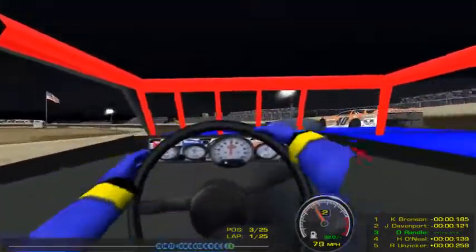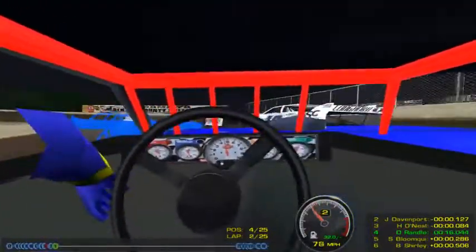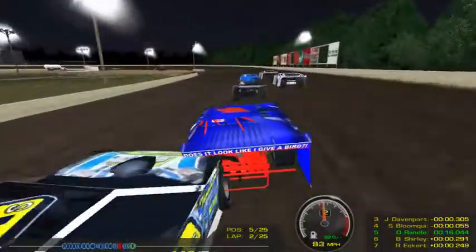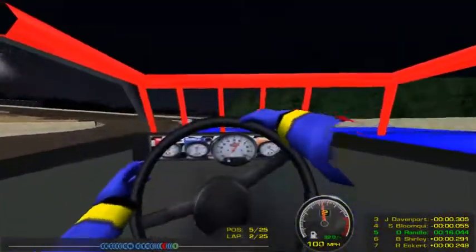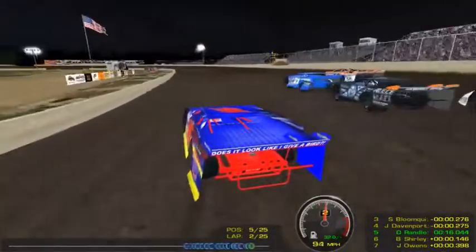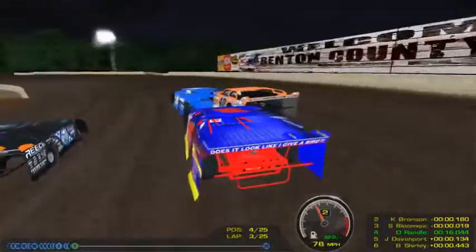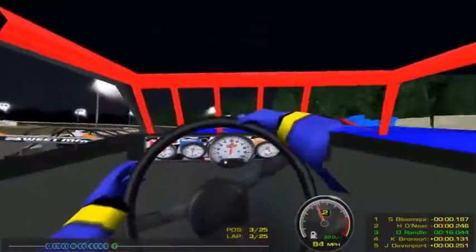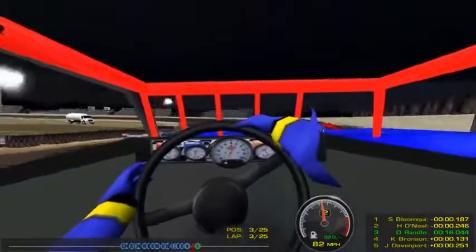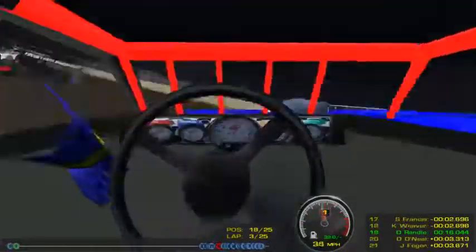Gosh. Narrowly hit. It looks like some car was trying to get through into my seat. There's Hudson O'Neill. Bloomquist. I need to work on collision detection, like making an actual collision box, so that way they won't be going through each other. There's Kyle Bryant in the lead. I had to slow down a little bit. Let's see. Gosh.